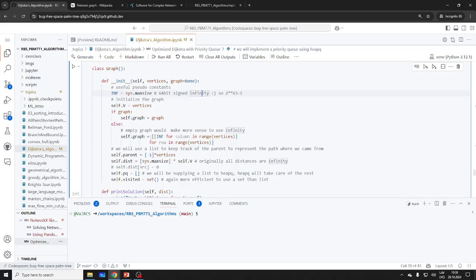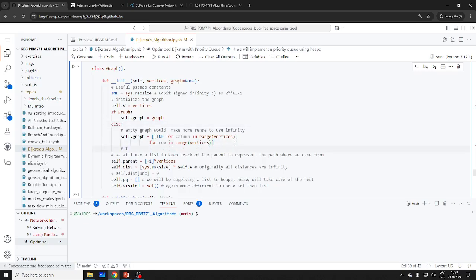So infinity, yeah, because an empty graph is all infinities. So this is of course a possibility again, to think about adjacency list representation. So parent, this makes sense to have a list of vertices. Again, originally we have no direction.